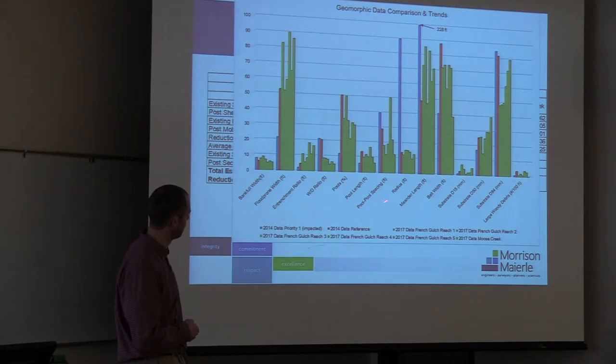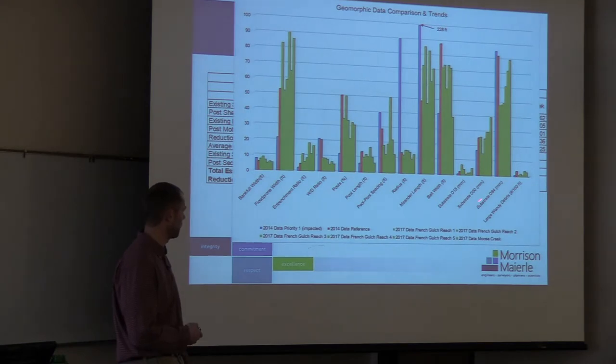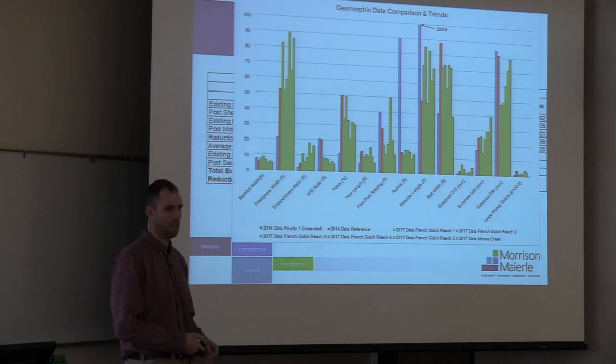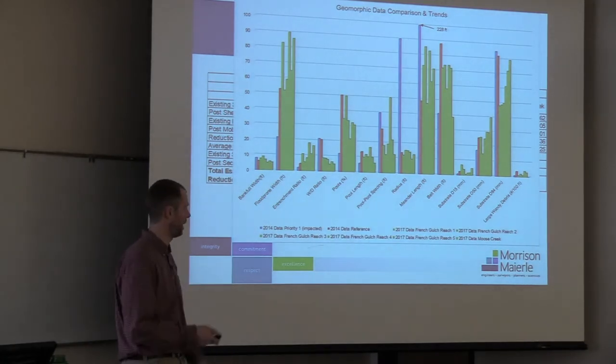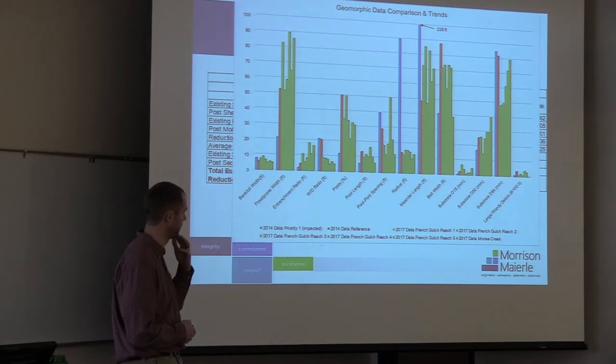And then this is another graph of basically all the metrics we monitored in 2017. Of note, radius, meander length, belt width, and pool to pool spacing somewhat, those are all things that we could build. We built a new channel, we built a new floodplain. Things like the substrate are more things where we're looking for a trend. Those are process-based, how those fines are migrating and becoming more in equilibrium with upstream reaches. Flood-prone width, of course, is something we built as well. Percent pools is another process-based metric where we're really looking at trends.